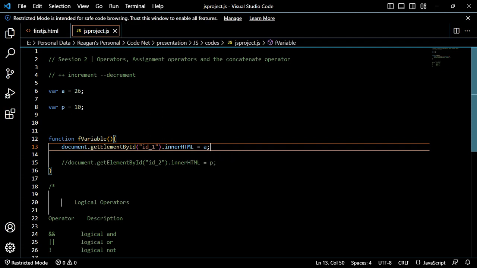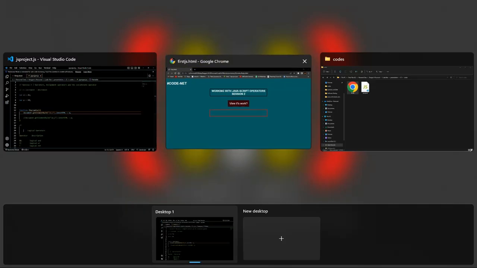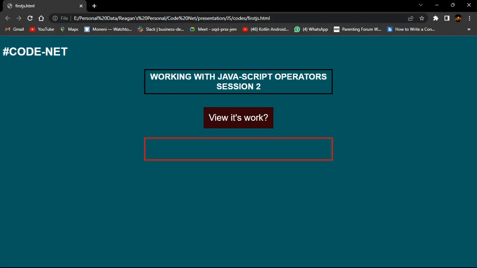So once we proceed, I want now to print out the content in A as a variable. If we go on our browser, you can take note that, yes, definitely Ctrl S to save the document. My document is on autosave. You can refresh, and when you click on where it says view, we are printing out 26, which is the normal thing that we've learned so far.